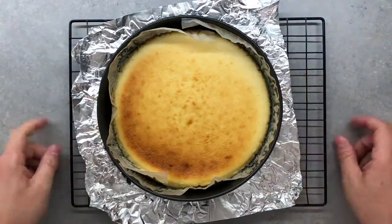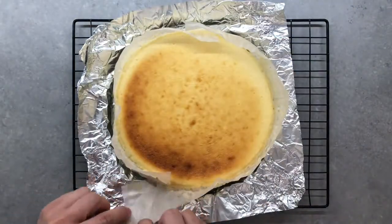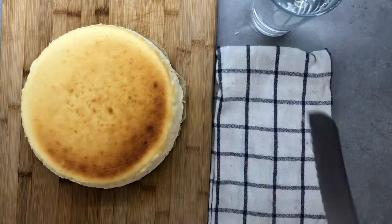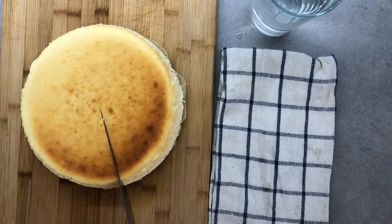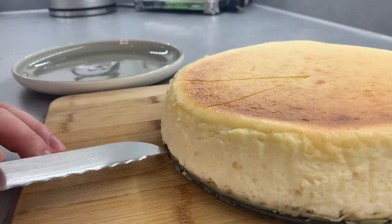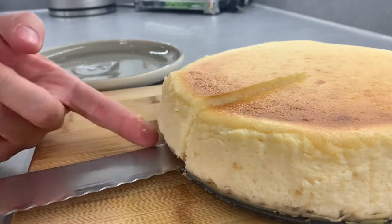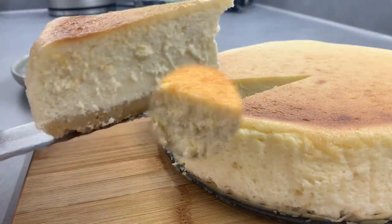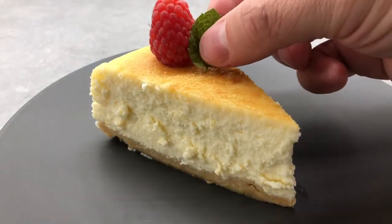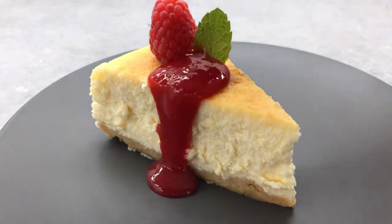It's the next day and it's time to wake up our cheesecake and see how it looks. We're going to remove the blankets like when your parents woke you up to go to school, but obviously with more love and less screaming. Let's cut a piece to see how this beauty looks — I recommend heating your knife to have a cleaner cut. To decorate, add a raspberry, a piece of mint, don't forget to add a bit of your raspberry sauce and some icing sugar. Enough talking, let's give it a try!